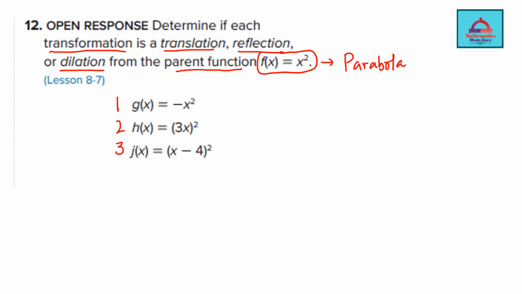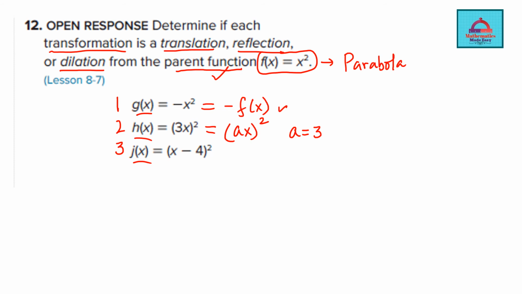Okay, so if you look at the first one, there is a negative sign. Only the sign is changed. So from fx and gx, if we try to write the relationship, this comes out as negative f(x). So first we are just writing what is the relationship between the parent function and the functions gx, hx, and jx given here. Okay, then you look at this one. So this is like a multiplied to x, and then you are squaring the whole function where your a is definitely 3. So you could write this function as a times f of x whole square.